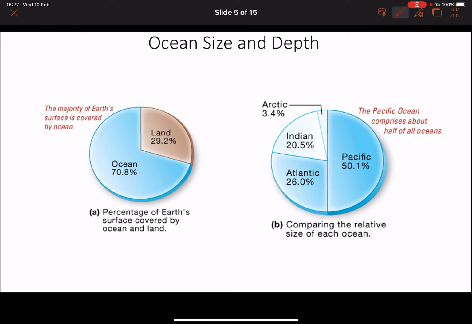So on the left is a simple pie chart showing the contribution of the Earth's surface that's covered by ocean versus the land. And then on the right, what you can see is the relative size of each ocean basin. So the Pacific really is the biggest by far, and then the Atlantic Ocean, the Indian Ocean, and then the Arctic Ocean is quite small. And it's difficult sometimes to always see this looking at map projections because of the way that we're sort of forced to represent the globe on a 2D surface. And we'll get into that also a little bit more when we look at different map projections.